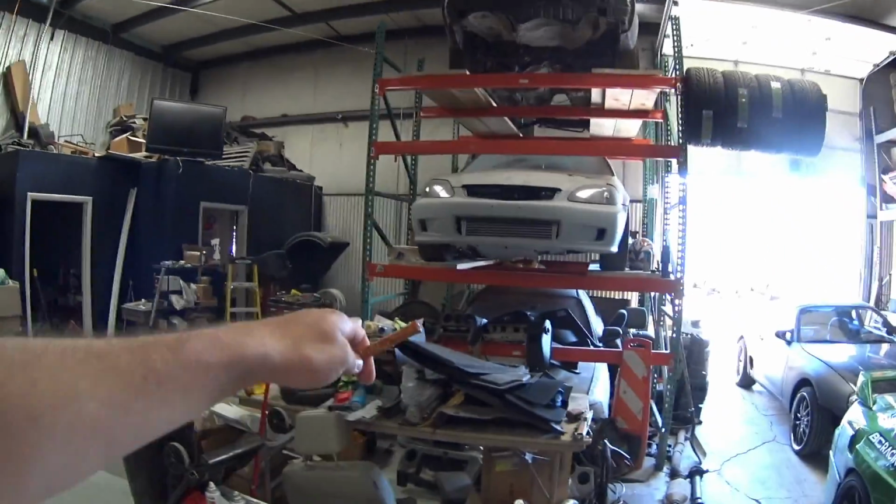And since you have to pull pretty much the whole dash to put an ECU in it, I might as well know there's a good ECU in there, so I don't have to pull that dash over there out again, because I won't have to put an ECU in it. So just kind of crossing my T's and dotting my I's, or dotting my T's and crossing my I's, or whatever you want to say. But yeah, I'm gonna get working on this stuff, and you guys will see it in the time lapse.